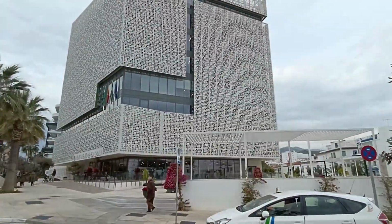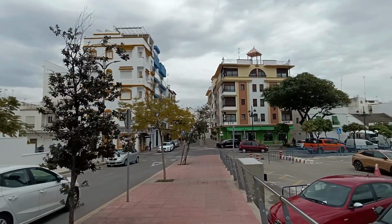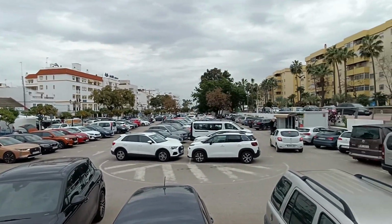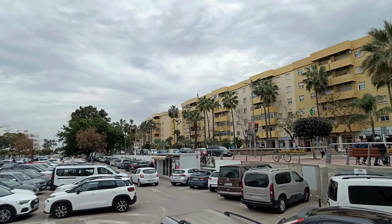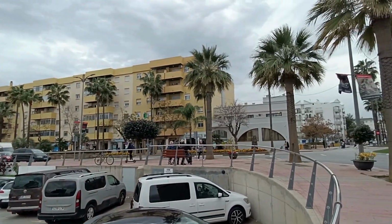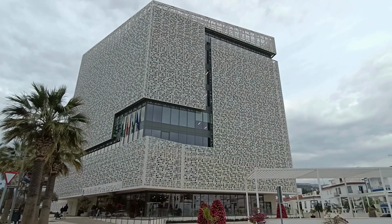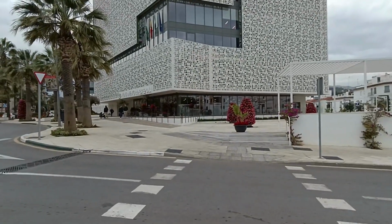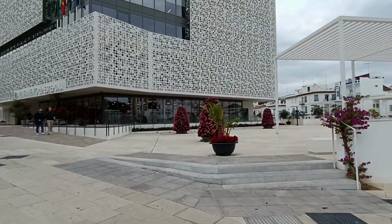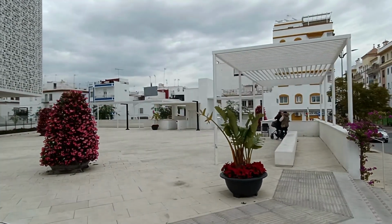And considering, our old town, the start of the old town is around this side, where you can see slightly older buildings, or where they've built apartment blocks where older buildings were. You look at these apartment buildings, which are your typical square, horrible blocks. Sorry if anybody lives there, but they are not the best architecture in the world. To this thing, which I think is pretty impressive. But anyway, let me know your opinion below. It's got a lovely area here, which I'm assuming they will use for events or anything else.